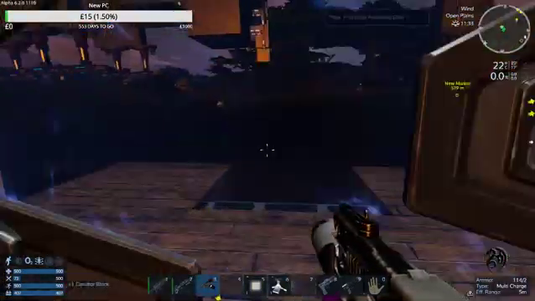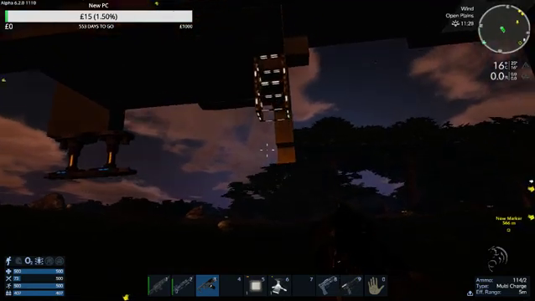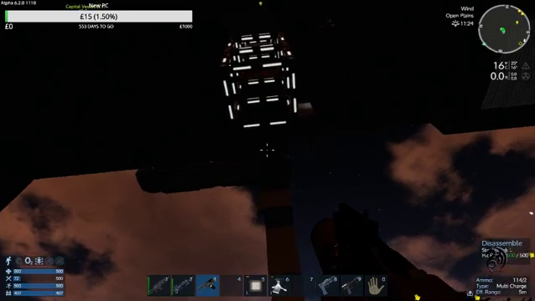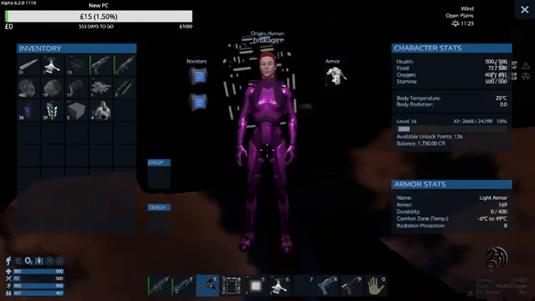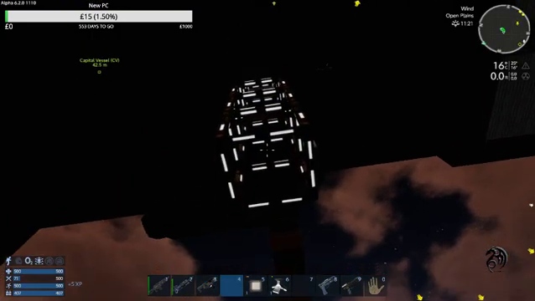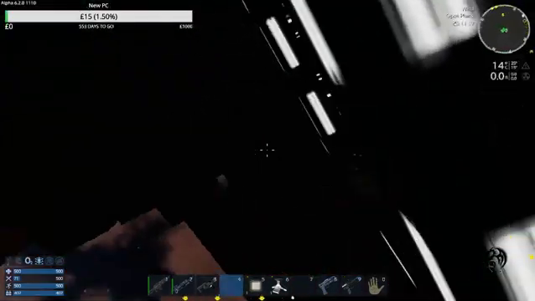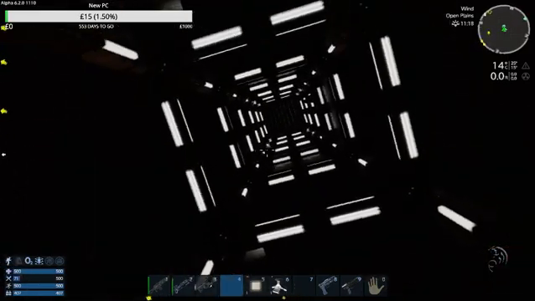Okay, so that one comes out there. And this is why you always have spare parts. Always have spare parts. Right, and notice I'm not worried about wildlife either, because I have a gun. So there we go, and we now know that we can jump up into there. Whoops. And we can go up.